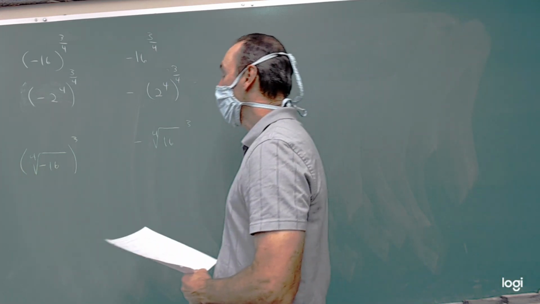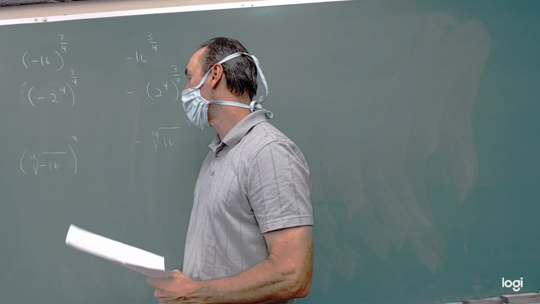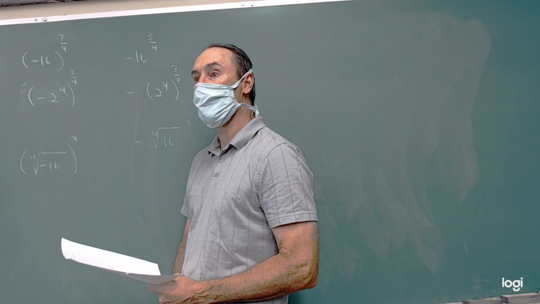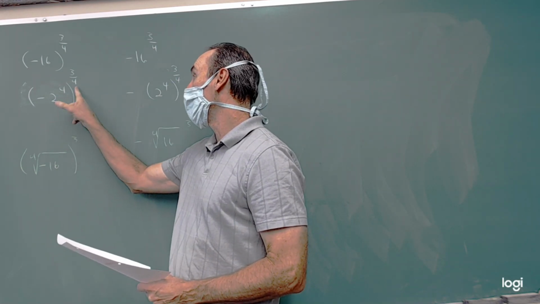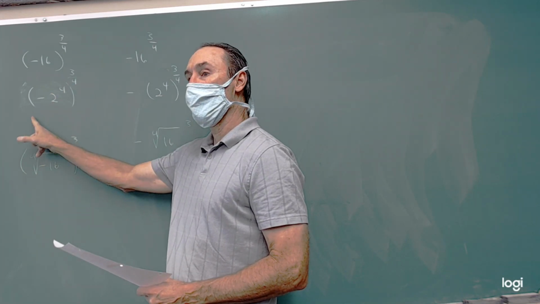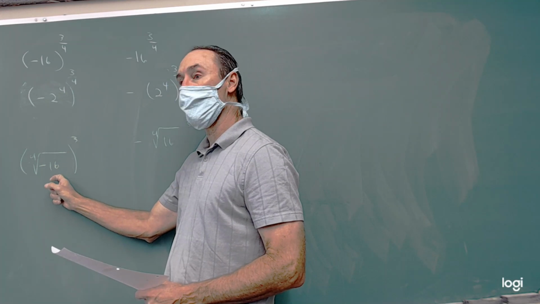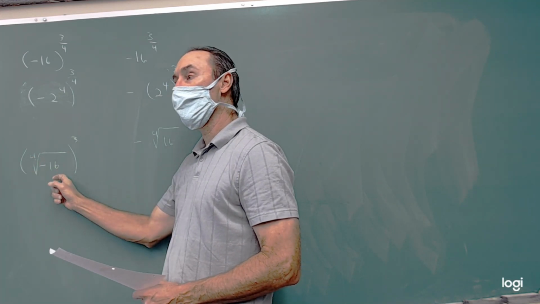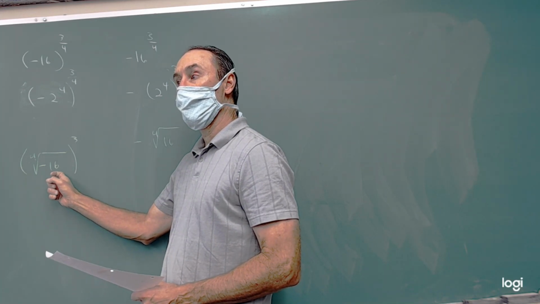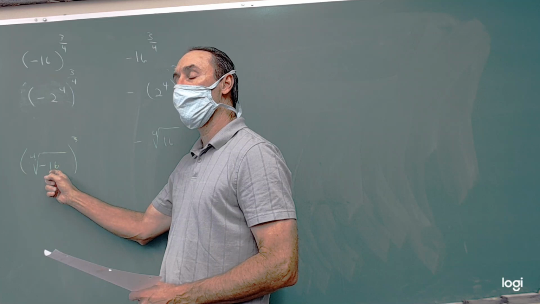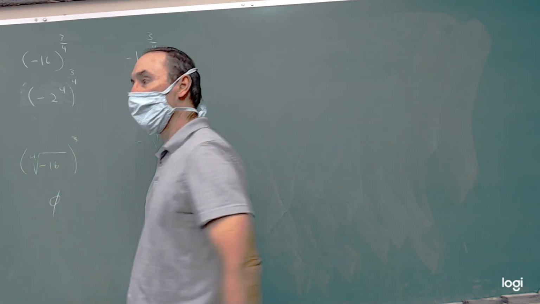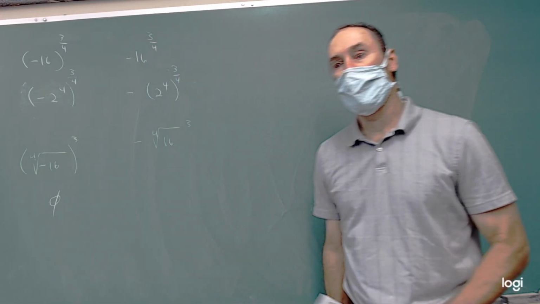So the key on the first one, whether you're doing it as an exponent or as a radical, might be easier to see in this case as a radical, the issue, the problem. Here you have to be really on the alert that when you're trying to take an even root of a negative number, we're going to have a problem, right? Because the fourth root, like the square root of a negative, is not going to be a real number. Does that make sense? There's no real number times itself four times that's going to be negative. So this then is not defined. It's not a real number.